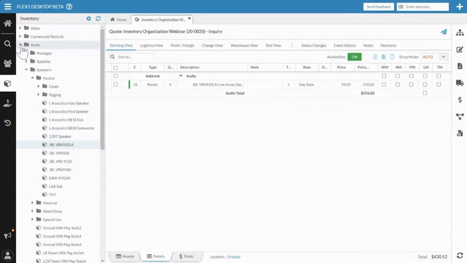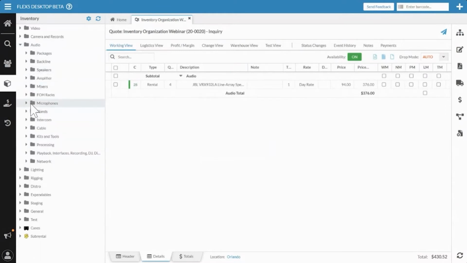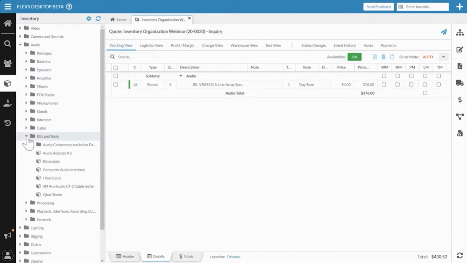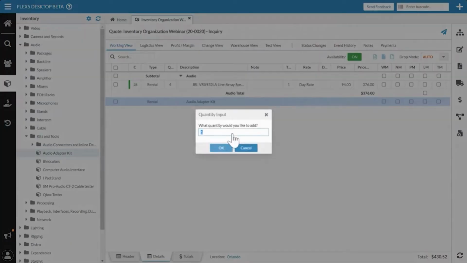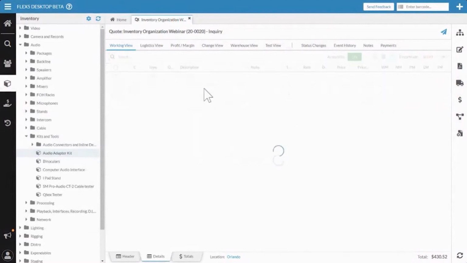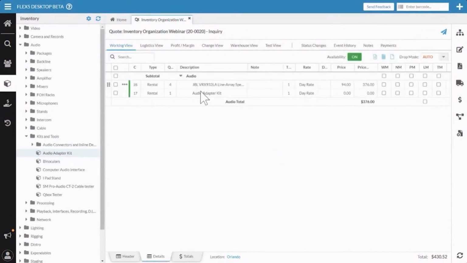That's that key there. If I add something else from audio, if I go down here and say I'm going to add some kits and tools, and I add an audio adapter kit, then it goes into that same folder and subtotal, below it, because that's where it is in this organization.